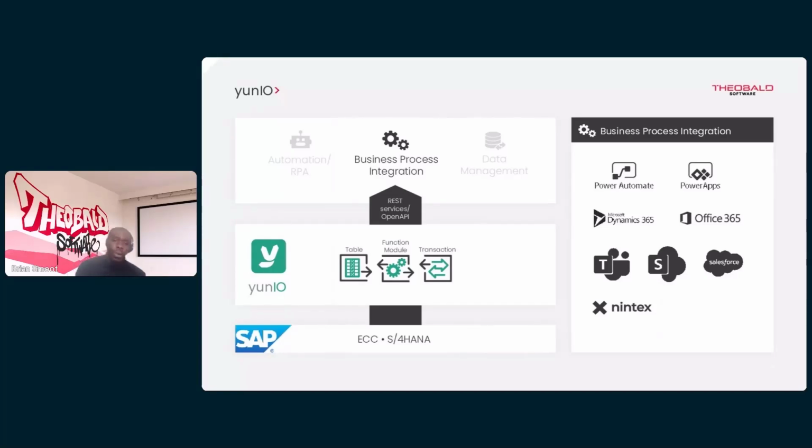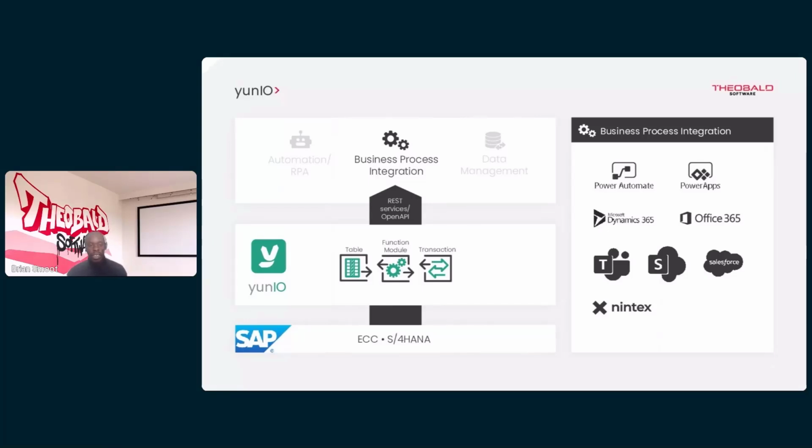Again, with all of our tools, from our SAP source, as you can see at the bottom, once it gets to our tools, it's a direct pass-through to your targeted environment. We do not save or manipulate any of the data within that sequential flow. And then, as we're speaking about yunIO, I would like to cover a wide range of integration scenarios that we have with it.